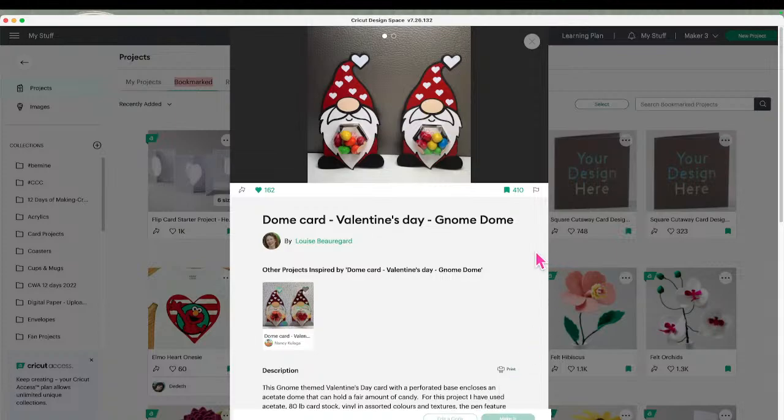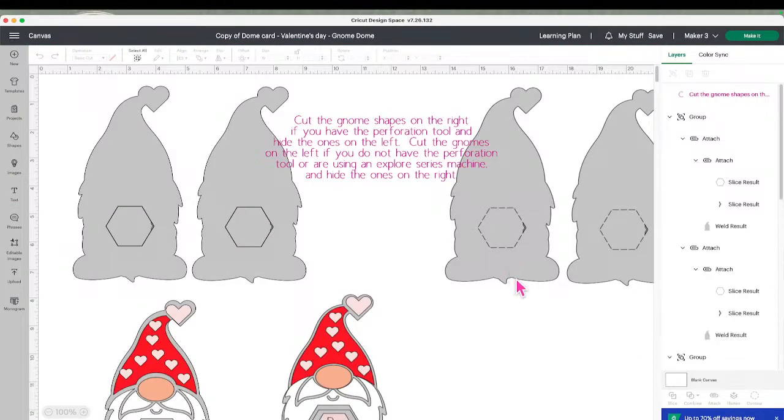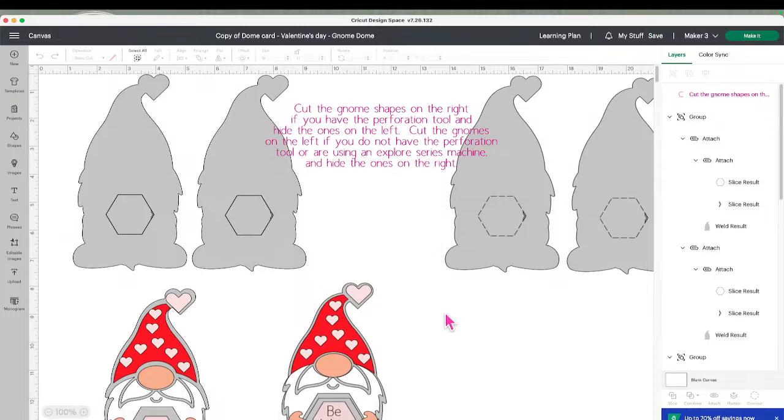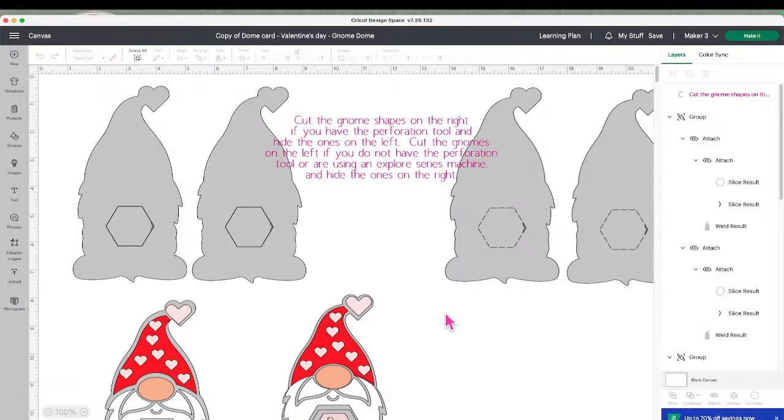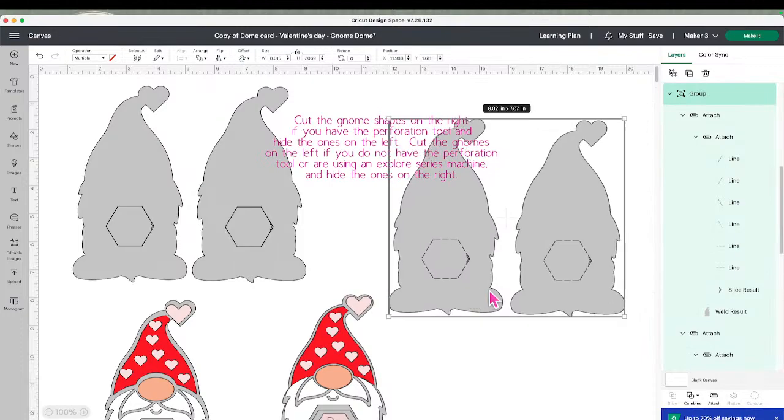You can go in and edit a copy, and if you're going to share her file, please ask her prior to saving it as yours and then sharing it. So the link that I shared yesterday and the one that is in Design Space is her link directly to her project, okay? So if you're going to do a save as and save it with your changes in it, please ask her permission first. That's just a common courtesy, since it's not something that you created from a blank canvas.